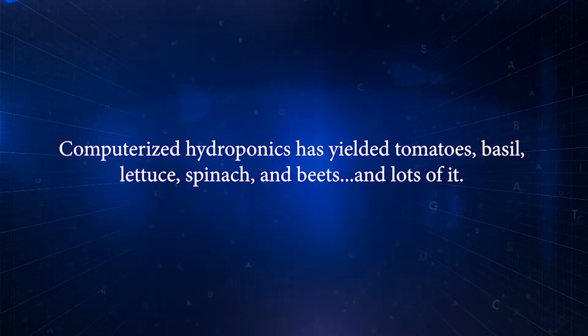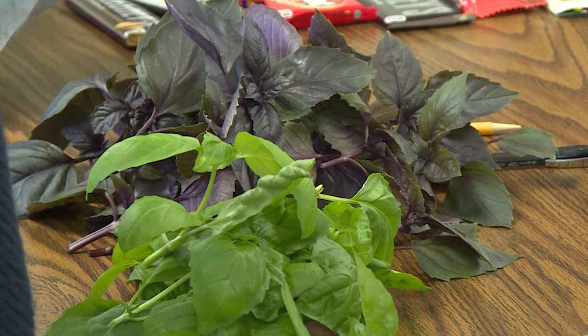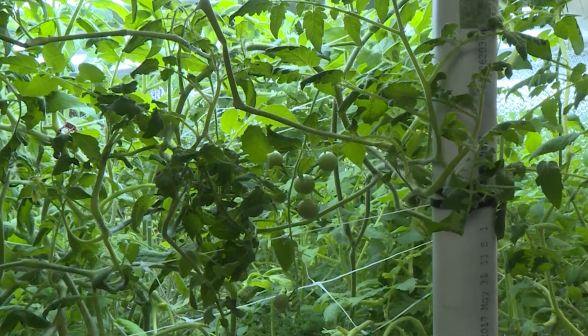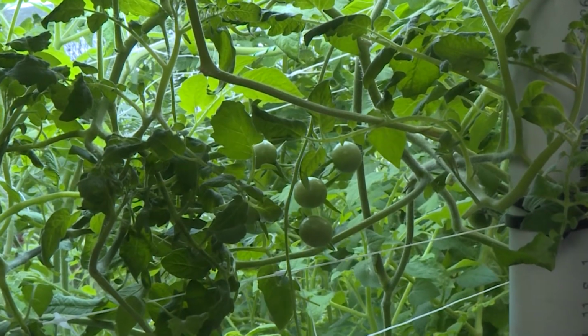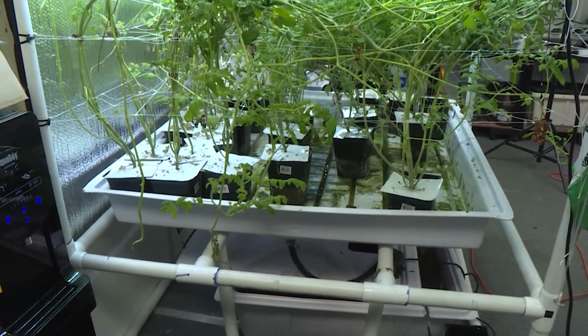We actually did a little casserole with it, with some basil. It's a great feeling, knowing that you grew it, that it's freshly grown, and there's no pesticides in it. You know exactly what you're putting in there as far as nutrients are concerned. Just that feeling of being able to pick your own food versus just going to the store and observing which ones look better.